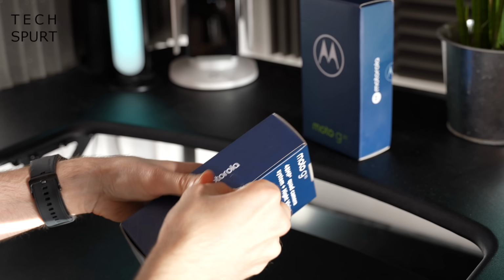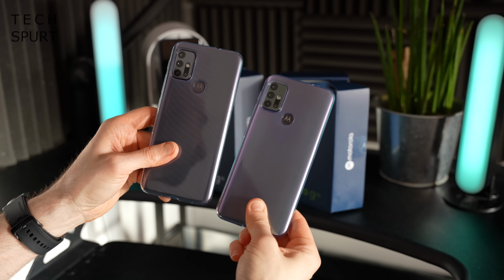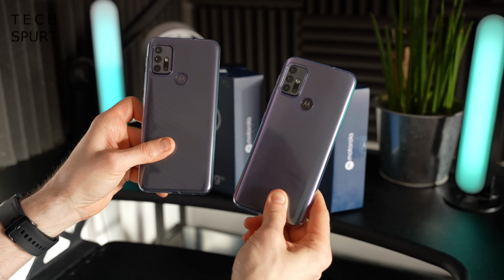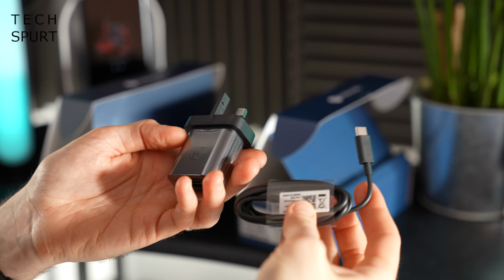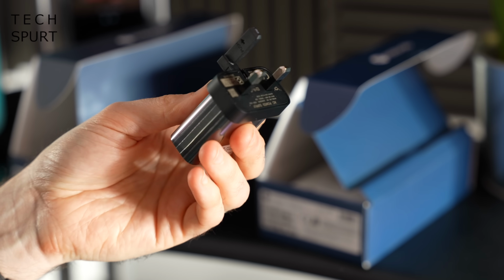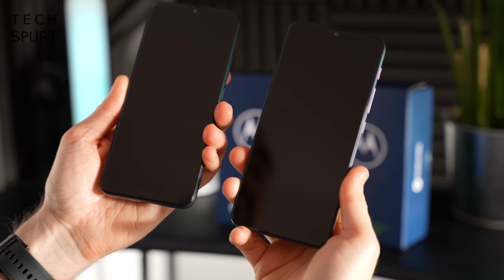Cheers! Let's see what you get in those boxes. Now, first up, as you can see there, both the Moto G10 and the G30 come pre-clad in a nifty condom case to help keep them protected. Of course, if you want to play dangerous, you can just rip that off and go bareback instead. And besides that, you get a starter guide, a Type-C USB cable, and a 3-pin charge plug with pop-up action.